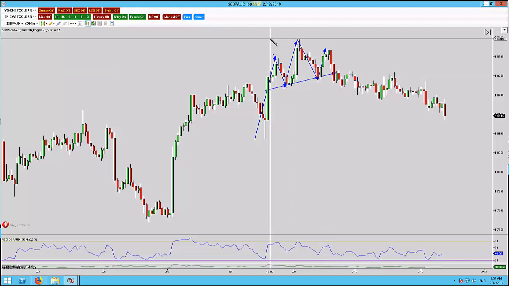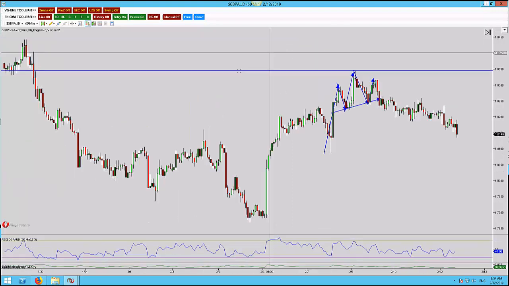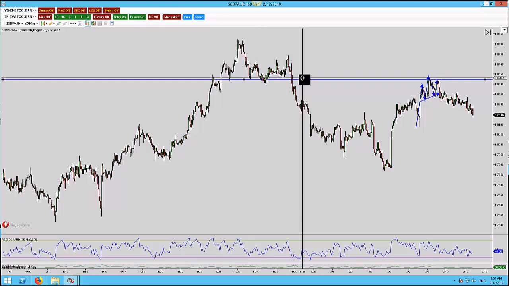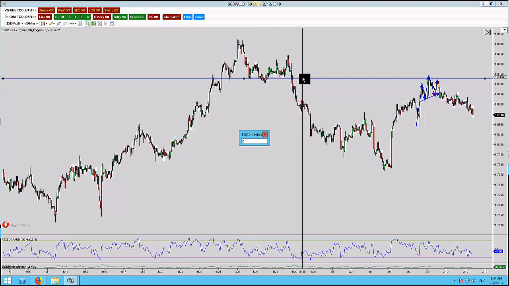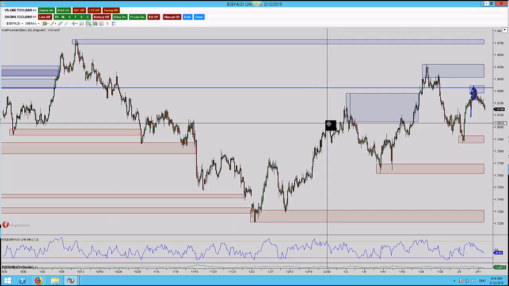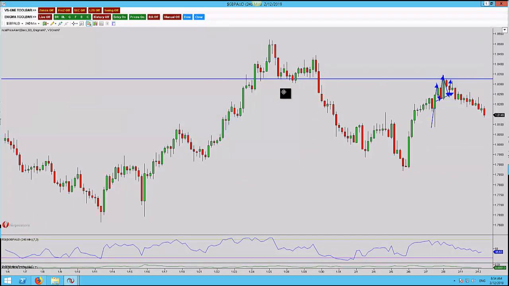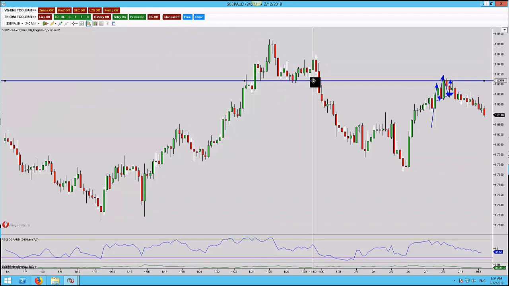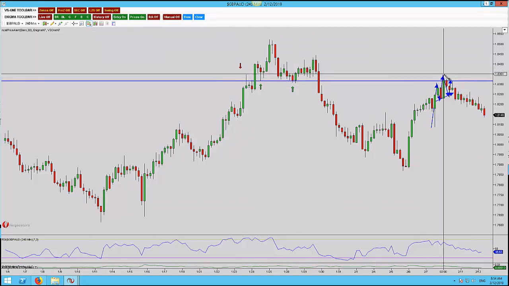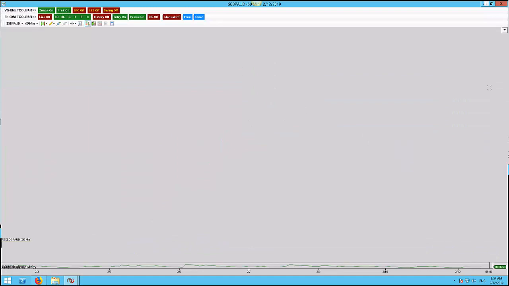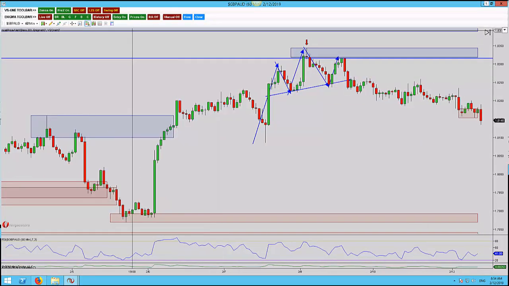Why was it a head and shoulders for me? Because if we put a structure level on at the top, we'd actually come into this structure level. I think you can see it better on the 240. Let me take you to that. So you can see here, test, test, test, and it would come up to that level, which was also a psychological number, 1.3000. So I would be looking for a reversal at that zone.